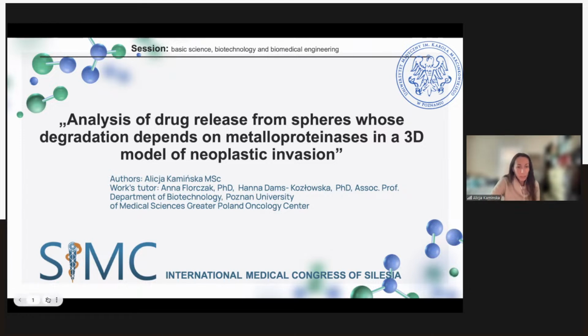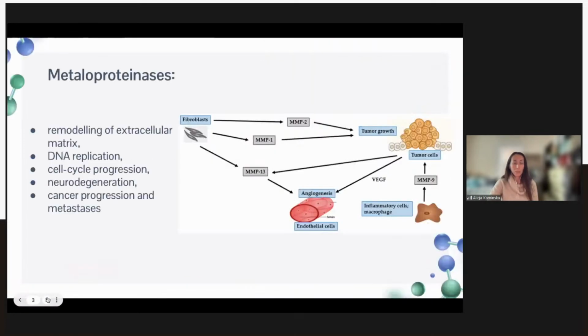And as a short introduction to my presentation, I would like to say a few words about metalloproteinases, what they are. So metalloproteinases are a group of proteolytic enzymes that affect the processes of remodeling of extracellular matrix components and play an important role in the development of tumors and the forming of metastases. And an increased expression of individual MMPs, this is the way I will call metalloproteinases to shorten it, in tumors is widely seen, which is the basis of linking them with clinical prognosis, actually worse clinical prognosis.